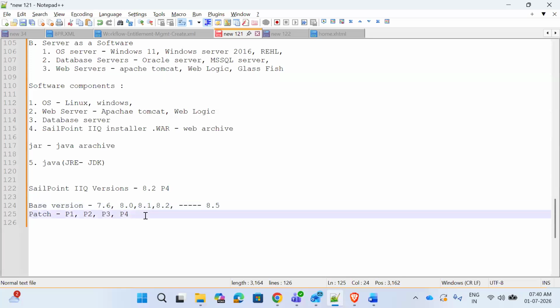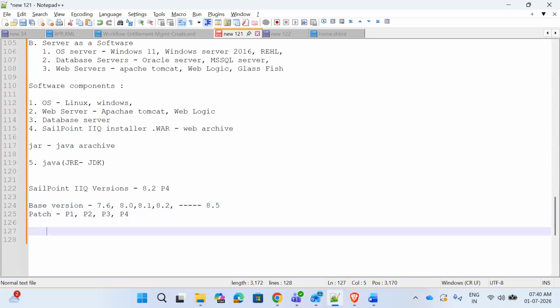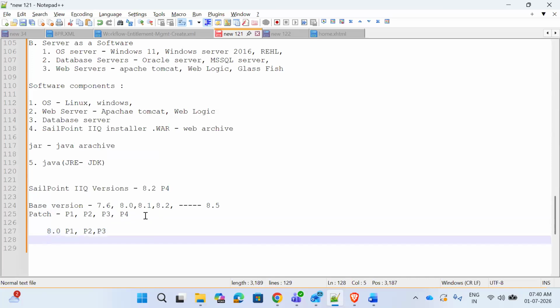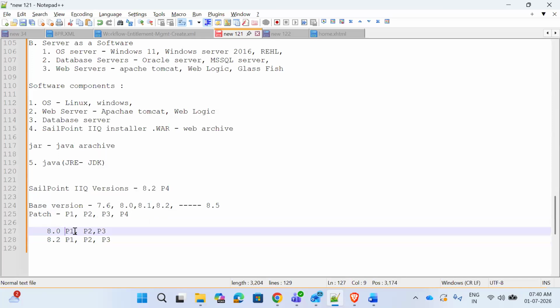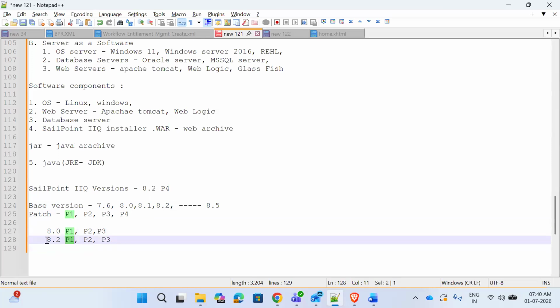If you take the 8.0 base version, 8.0 may contain P1, P2, P3 like that. Similarly, if you take 8.2, it has its own P1, P2, P3 versions. But the P1 version for 8.0 is different from the P1 version for 8.2.